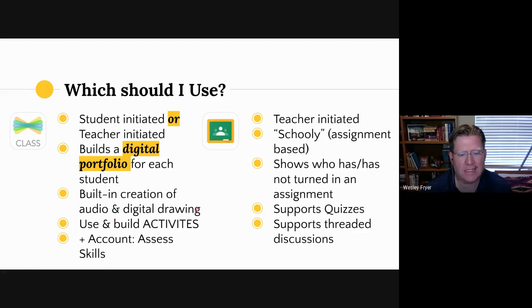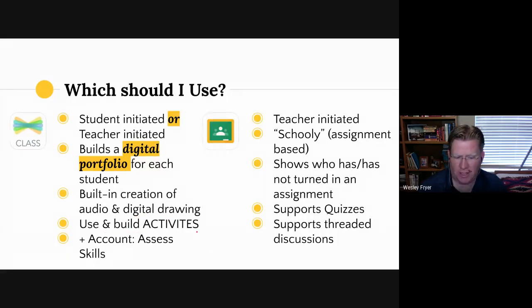So this one right here is really key. There are ways for students to be able to submit audio in Google Classroom, but you have to use a different app. It's not built in. And similarly with drawing, if you want kids to take a picture of something and draw on it, or draw on something you give them, there are built-in tools right here in Seesaw for that, and Google Classroom doesn't have that.